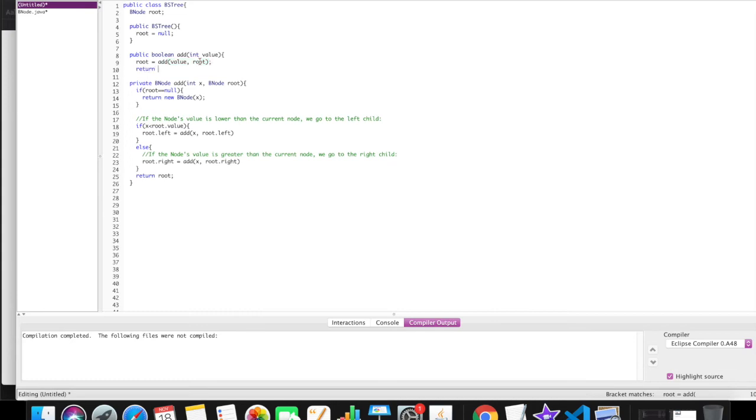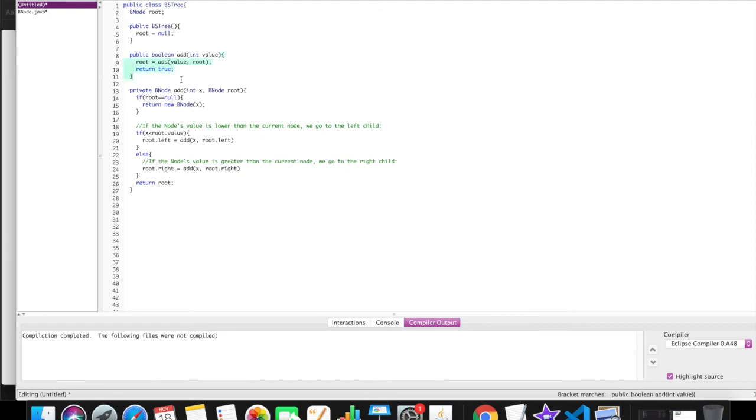And I'm going to return true. It's not necessary, it can be still void or anything else you wish to do. I just decided to do Boolean. I think your book has Boolean, yeah.